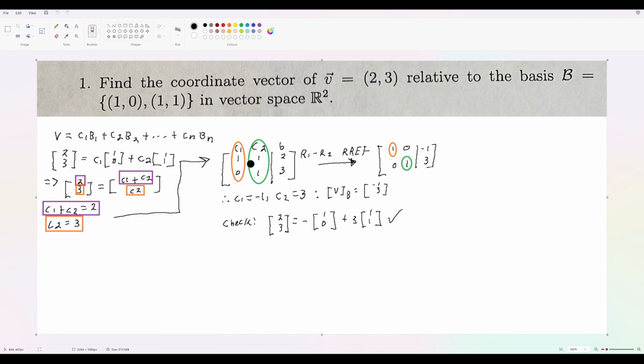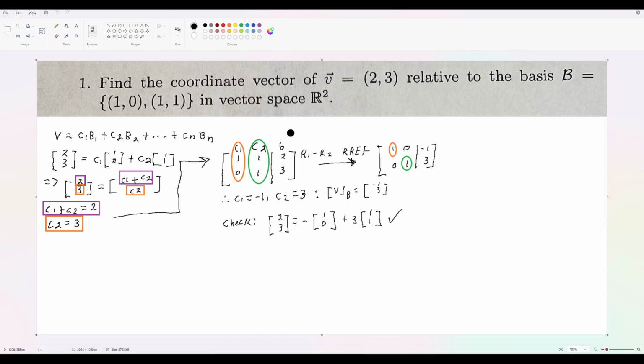Now we can form a matrix from this system of equations. So we have our augmented matrix, with our solution matrix on the right side. Then we're going to want to RREF to find the pivots, because those are going to be our solutions. C1 is going to be the pivot of this one, and C2 is going to be the pivot of this one. So with RREF, we just subtract this one, and we get the pivot. So C1 is equal to -1, and C2 is equal to 3.